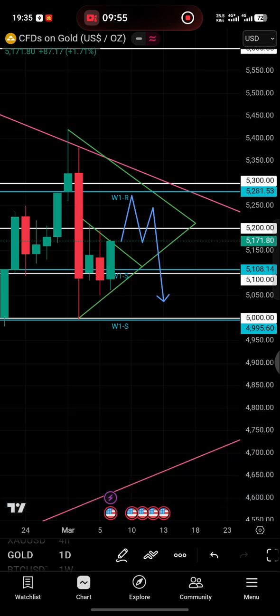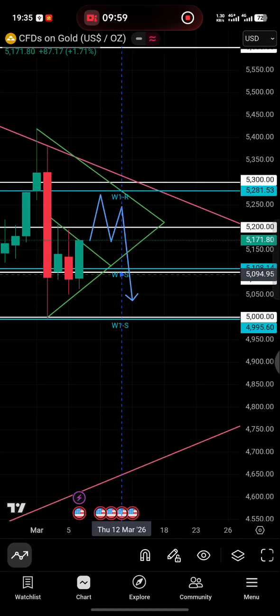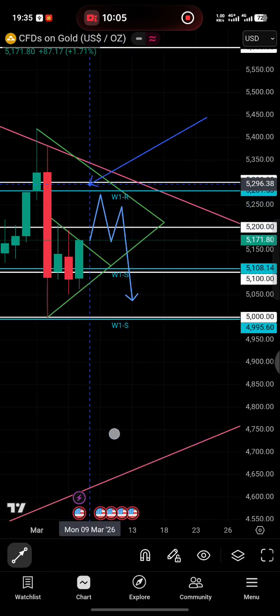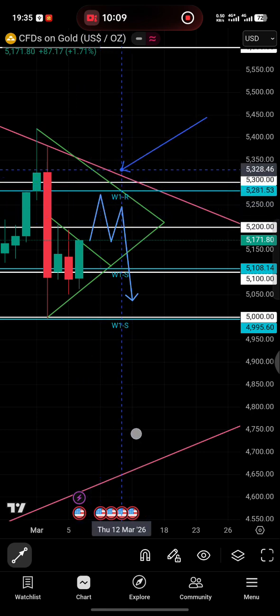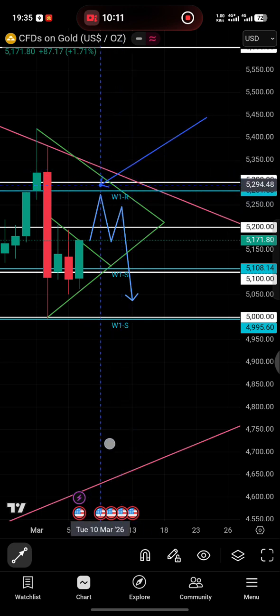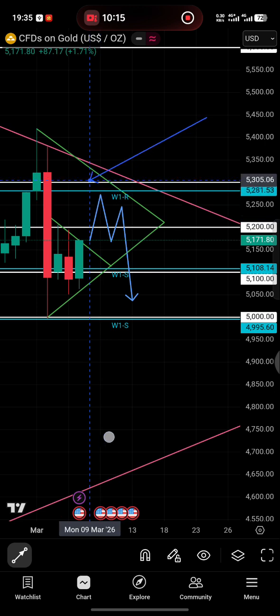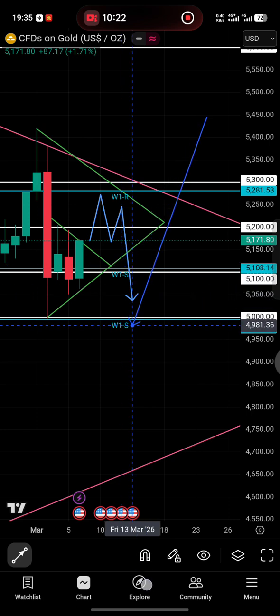But in a sense that it is going into a downtrend, if a lower high is created from this spot, right? If a lower high is created from this spot, and then this lower high or this lower resistance that is created is validated, right? When this bearish price action or this reversal is validated, we can be sure that the chart is really going to dump on the market, right?